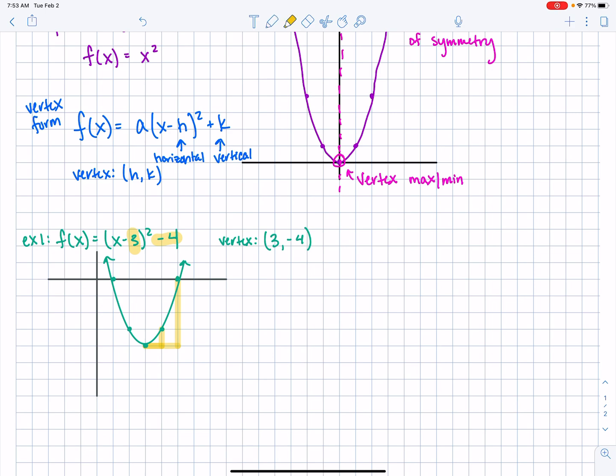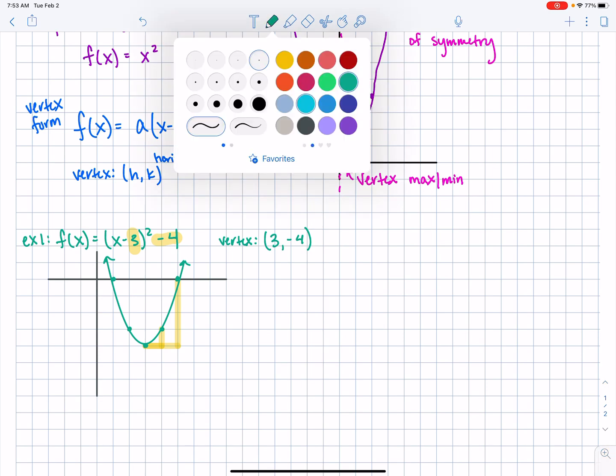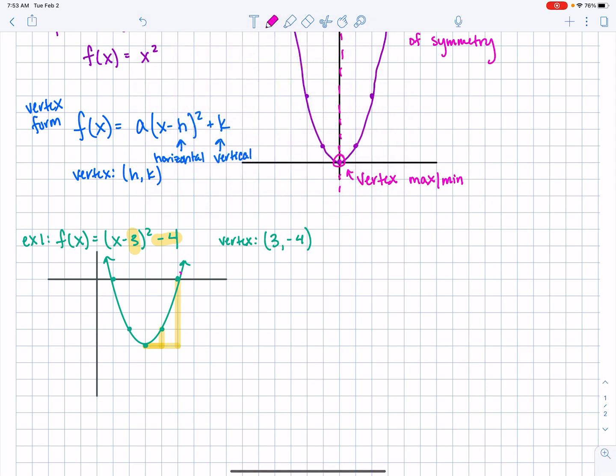Now, something that I want to point out are these points right here, and these are your roots. We're going to get to this tomorrow, but your roots can be the solution to your function. For right now, they're where the graph crosses the x-axis, and these are the points (1, 0) and (5, 0). So just keep that in the back of your mind. Those are your roots. Okay, so that's with your vertex.